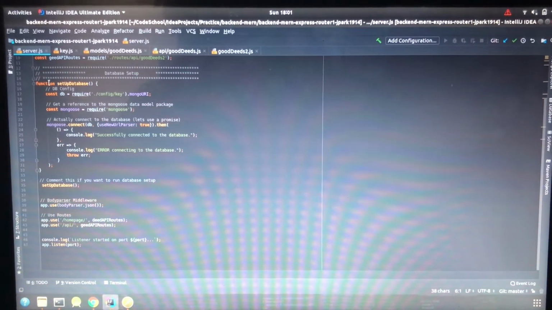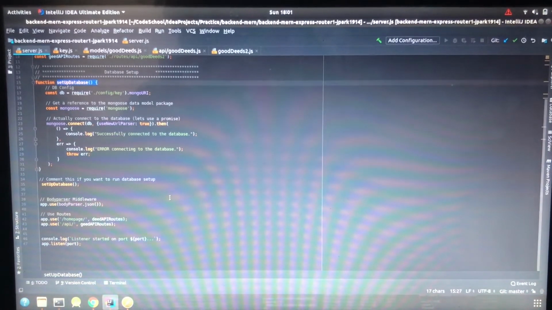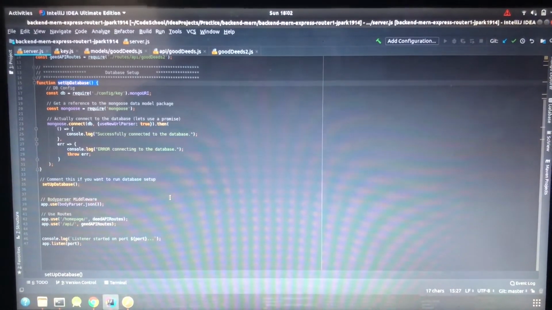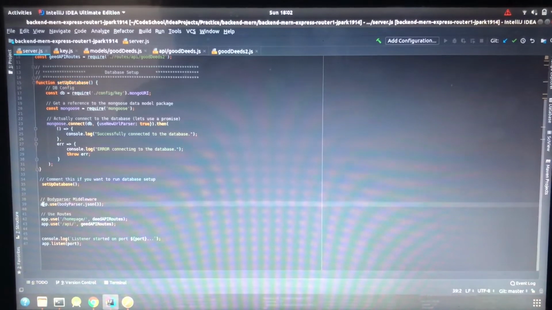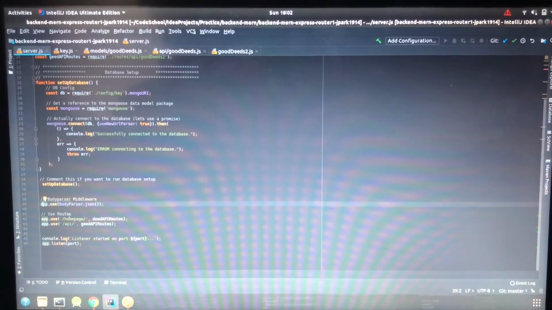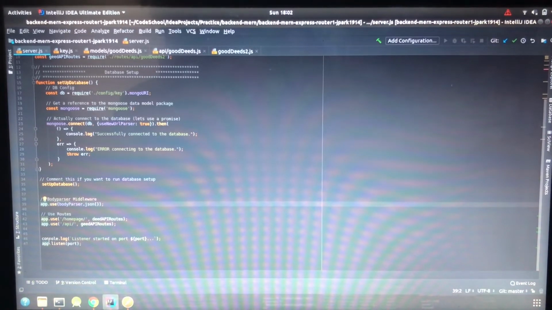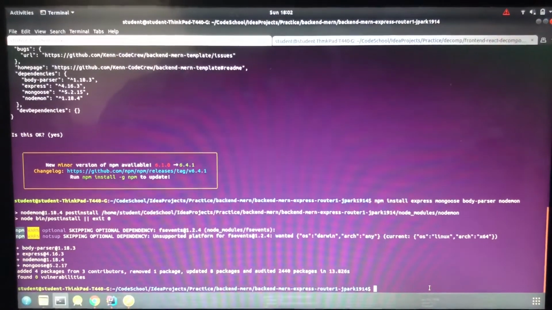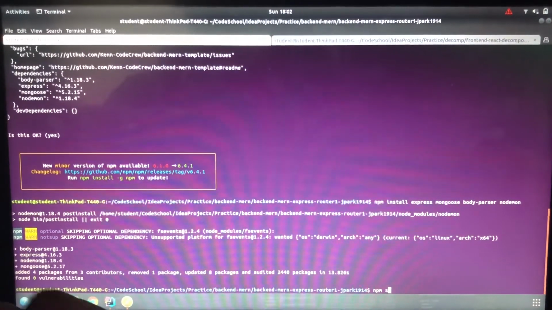We have a function down here which sets up my database, allowing database connection so I can talk to my database, and that way it's persisting all my info that I want to save, or it's retrieving all the info that's already saved. Down here, like I said earlier, its app is now using Express module, which allows me to use like .use or .listen. And right here I set up two main routes, and I'll get into that in a second. And then I have my app listening to my port that I have set up. And so since I have my port set up, now I can show you guys this. That's right, we are back at the terminal, and now I need to start my server.